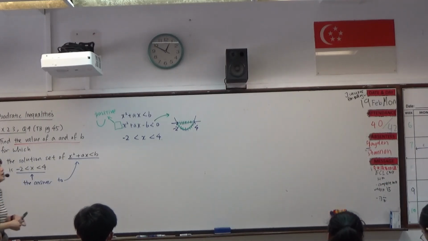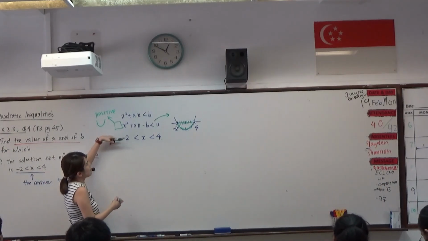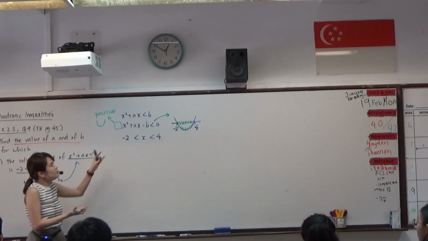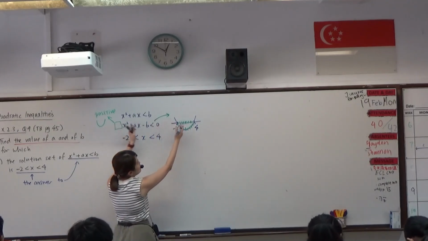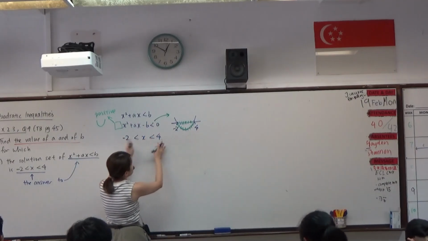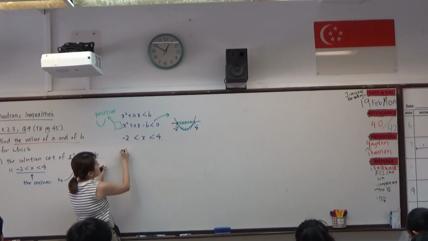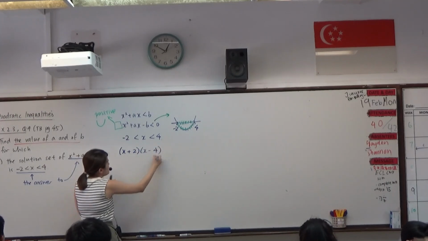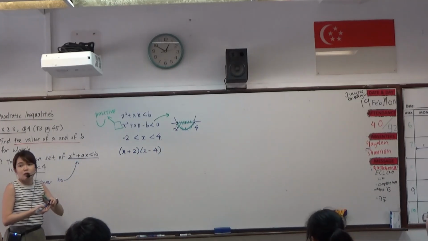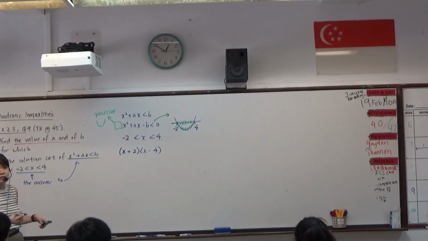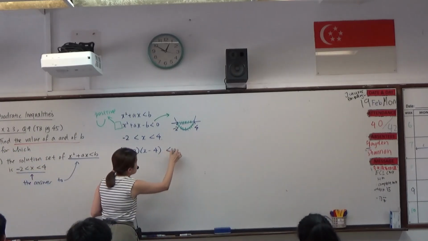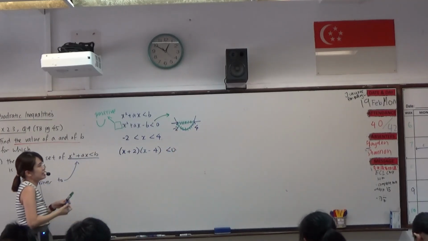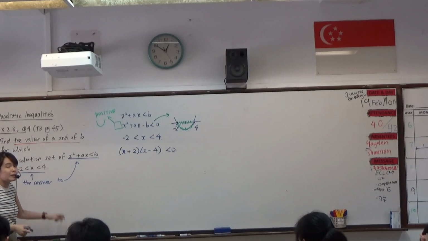Agree? Okay, so actually what comes in the step before this negative 2 to 4 usually is the factorization. Because of how we interpret this inequality to get our graph, and filling up the graph based on our answer over here, we can say that the factorization will have to be x plus 2 times x minus 4. Correct? It's about working backwards. And it has to be less than 0, because we are looking at the portion of the graph that is below the x-axis. So we are working backwards in this question.